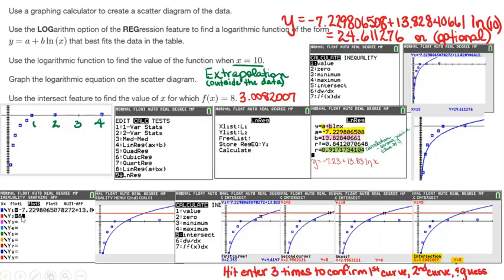So just to review what we did there, we had our regression equation in y1. We set y2 equal to 8, and then we graphed it, and we're looking for this point of intersection. So we went to second trace, which is our calculate menu, and chose intersect. And in essence, you're just going to hit enter 3 times because it's automatically going to put itself on y1 and then on y2, and then you can guess close to your point of intersection. So in essence, all you have to do is hit enter 3 times to confirm those 3 things, and then it will tell you that point of intersection. And so that's what we got right here, that 3.0082007.